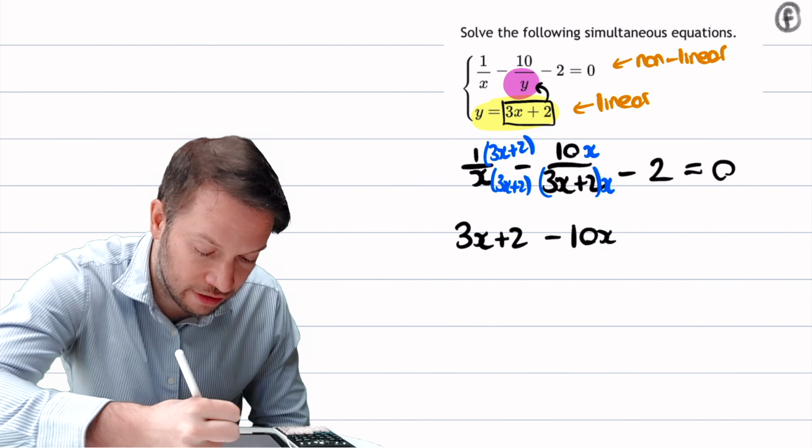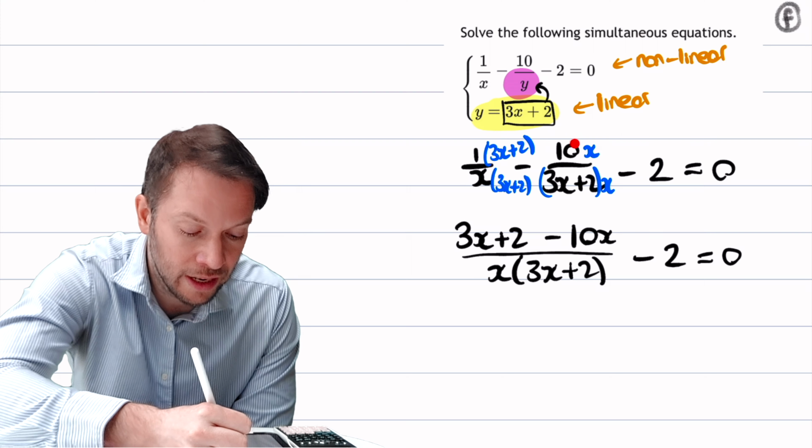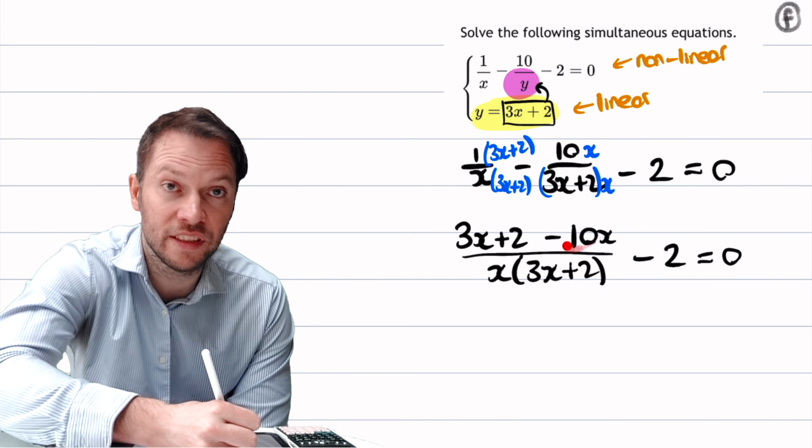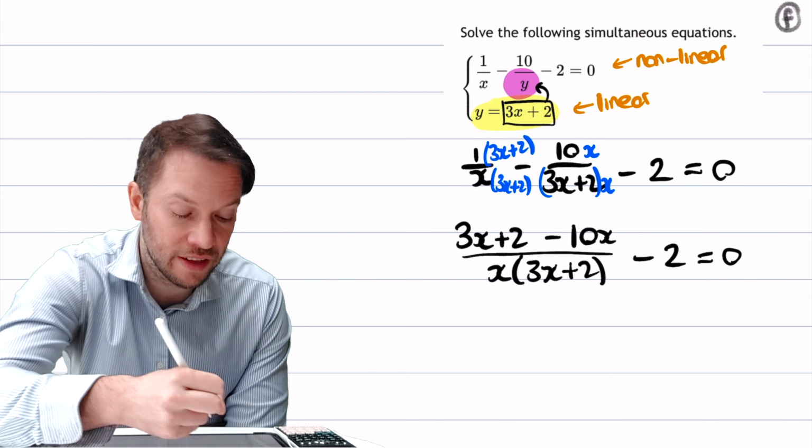Now, the slightly less messy way of doing this is that you just multiply the denominators. So x times 3x plus 2 is x, 3x plus 2. And you cross-multiply the numerators. So this 1 here is going to get multiplied in this diagonal by 3x plus 2. So 1 times 3x plus 2 is 3x plus 2, minus, and that 10 gets cross-multiplied with the x. So 10x, you can see you've got the minus 10x there. So that would be the way that I would do it myself.